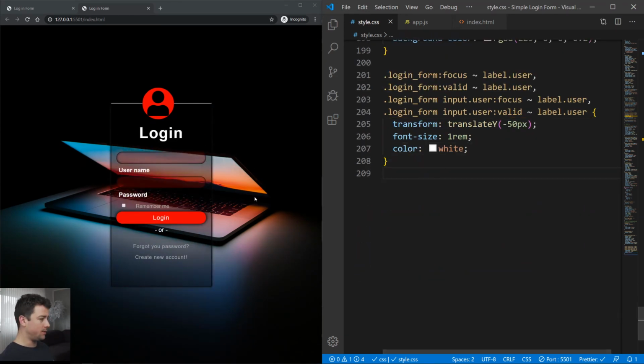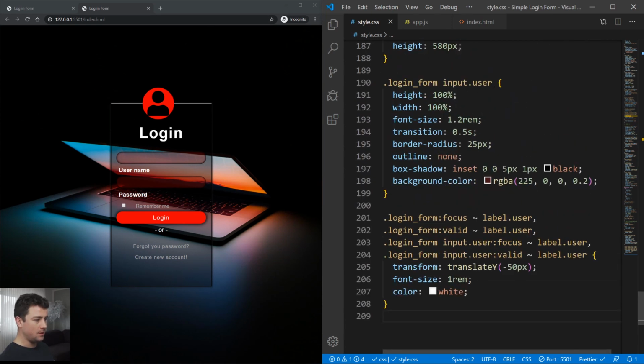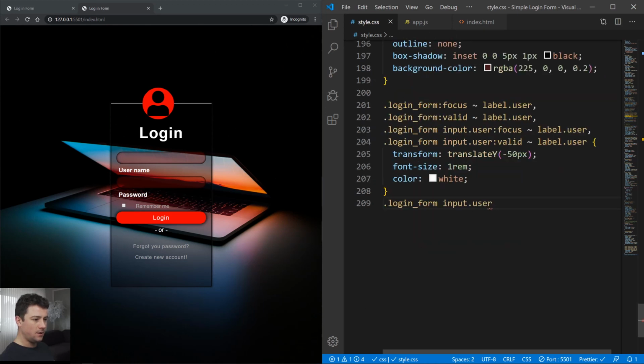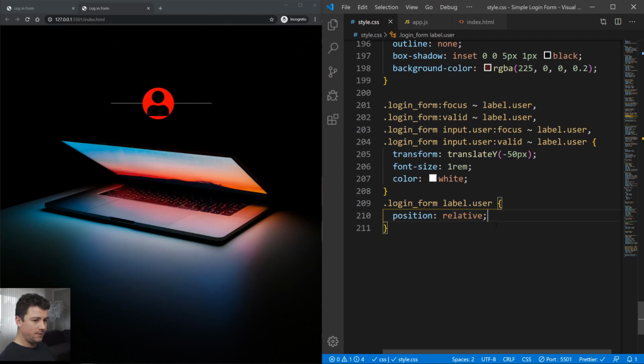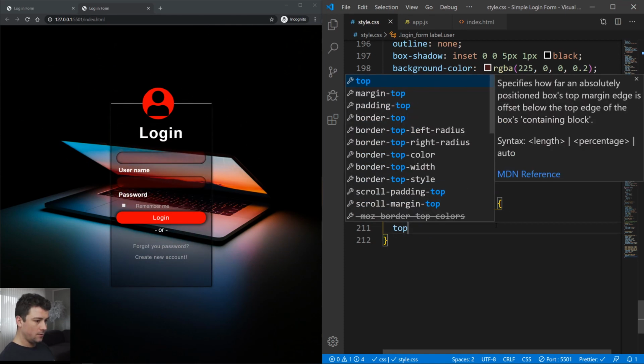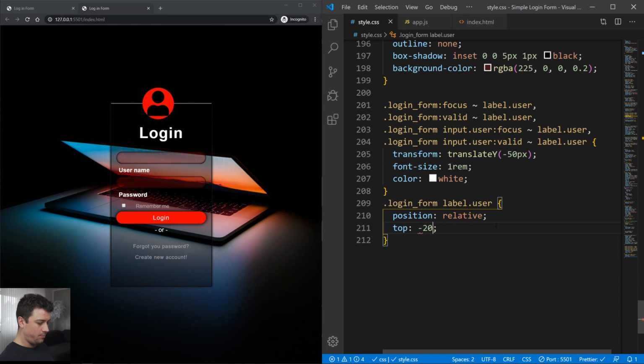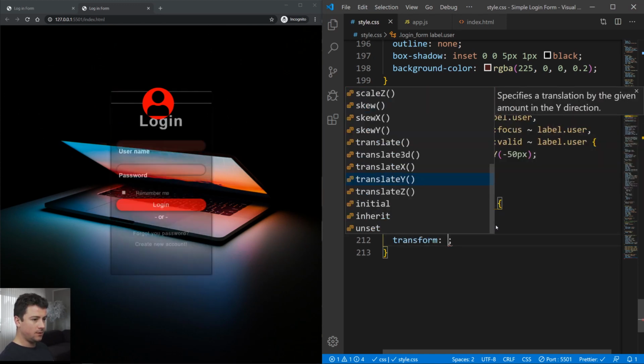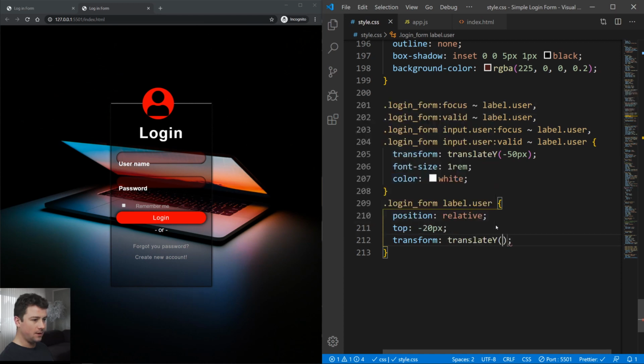Okay, now let's position the labels. So within our login form, actually I could just copy this. The class of login form, the label, the class of user, so both labels should have a position relative from the top -20 pixels, and now translate on the y-axis again with -50%.